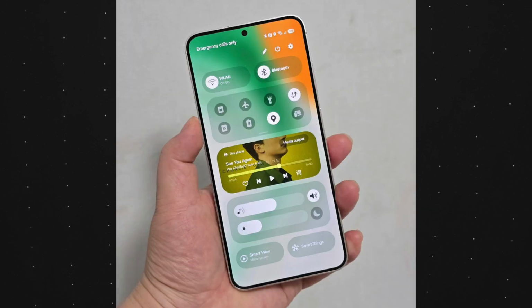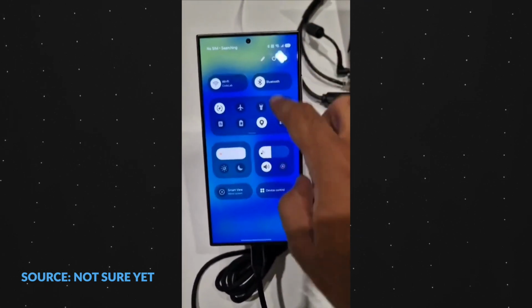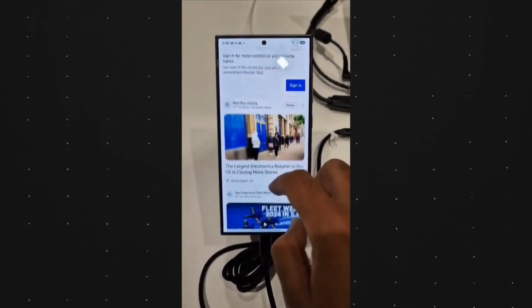This is also the quick settings panel we expect on One UI 7. It looks different, it's very curvy, it looks kind of like a Google-ish design. For me though, I prefer what was on One UI 6 for some reason. Same goes for the battery icon. I prefer the One UI 6 as the current battery icon. The One UI 7 looks too roundish for my liking. It just looks too different. But probably I'll get accustomed to it in no time.